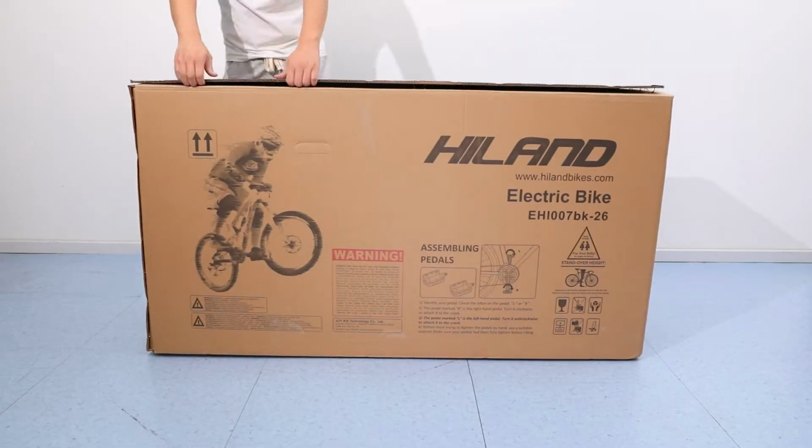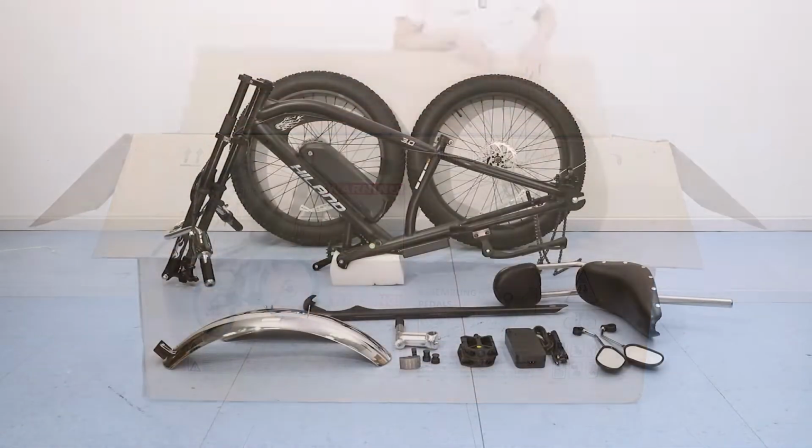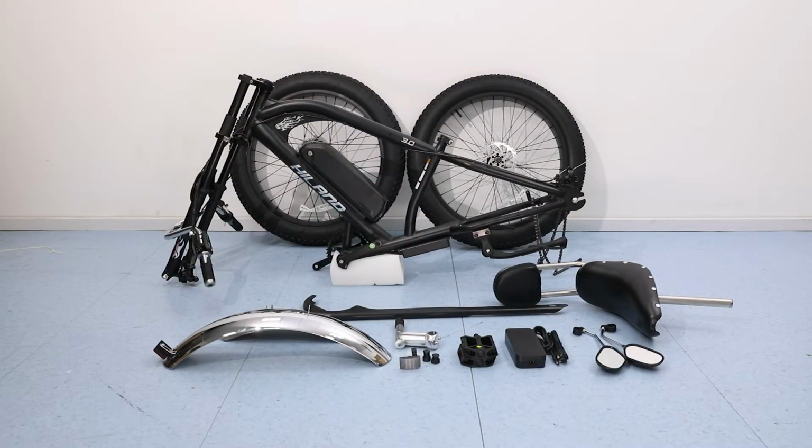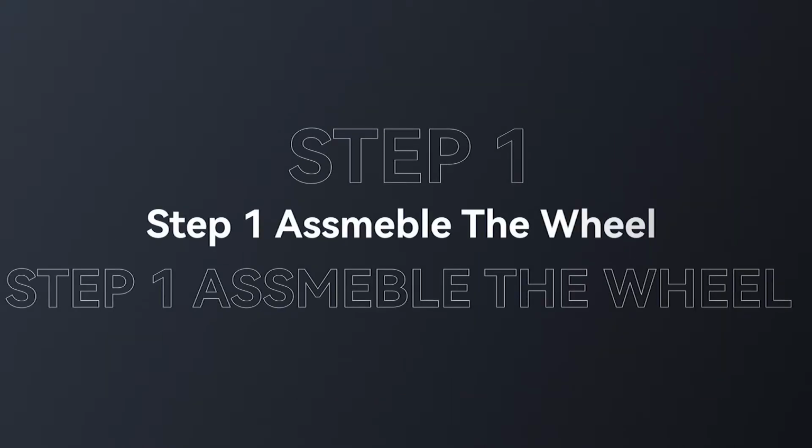Take out all the parts from the package. Make sure all parts are complete. Please prepare a Phillips screwdriver. Step 1. Assemble the wheel.